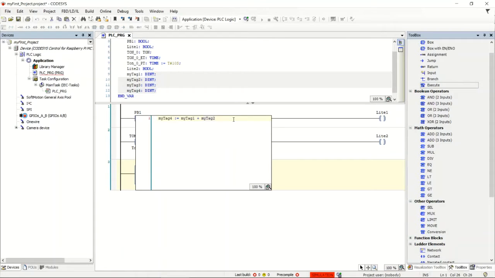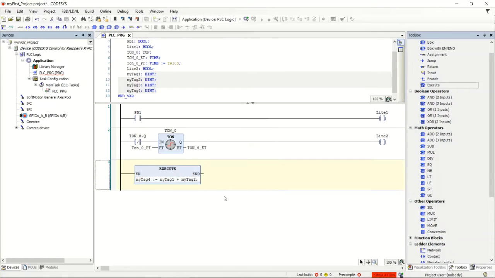So you need to learn the structure of structured text, the different formats and operators and so on. For example, when I want to say my tag is equal to this result, you don't just use an equal sign. You have to actually use a colon equals. That's actually pretty standard programming practice in most other programming environments. And then on top of it, you have to say where the end of your code is on each line by putting a semicolon. Okay, so that's what I've done there, and that's completed that block for me.